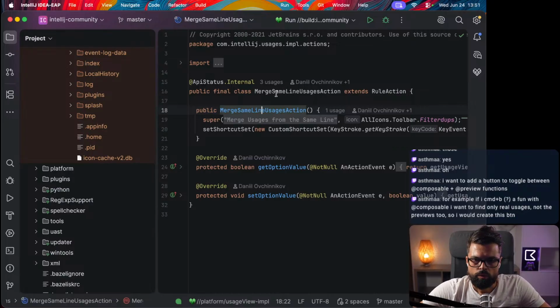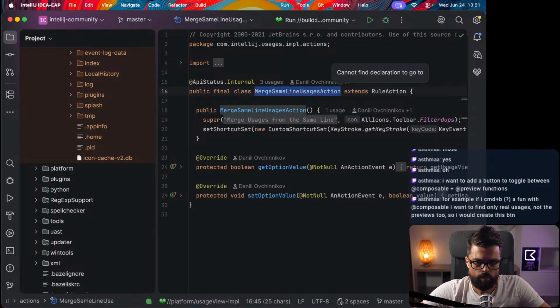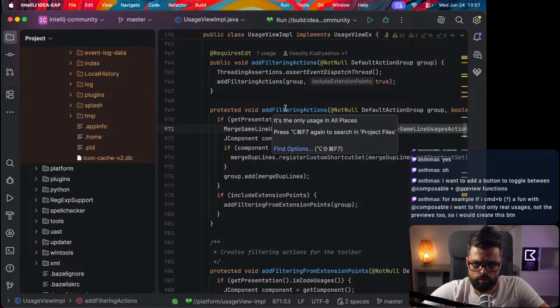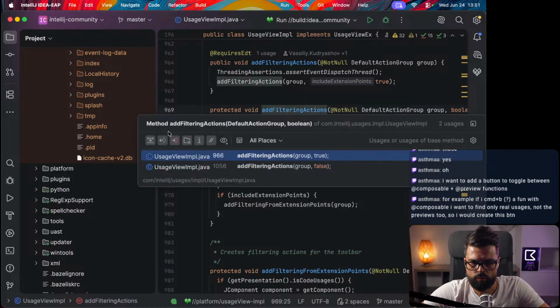Going back to this show usages, this Command B. Yep, to this actions group.